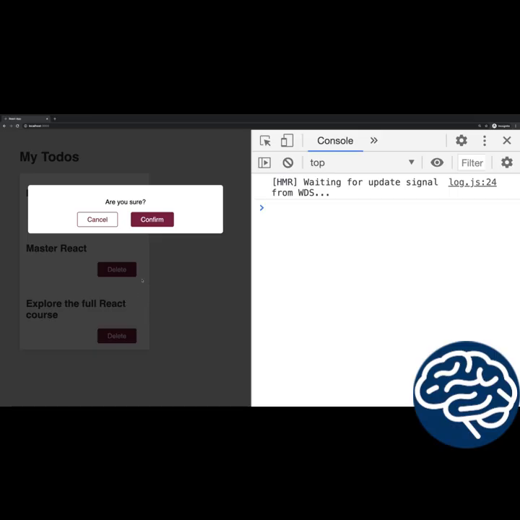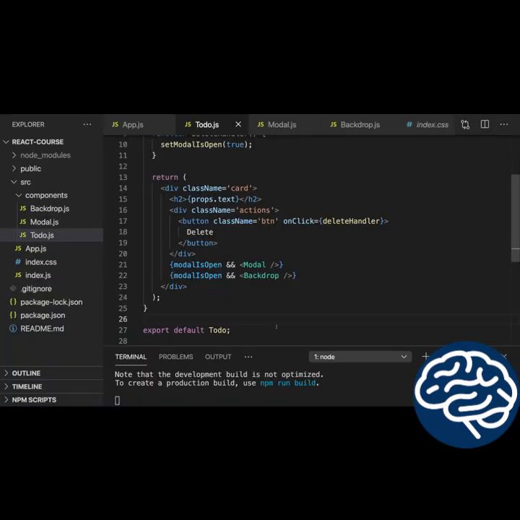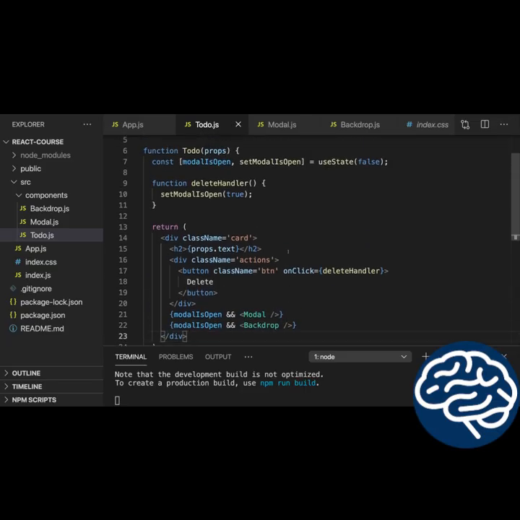And now we can't interact with the rest of this page because of this backdrop. So that's a great step forward. How can we now get rid of that modal though?